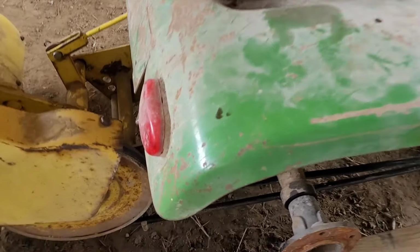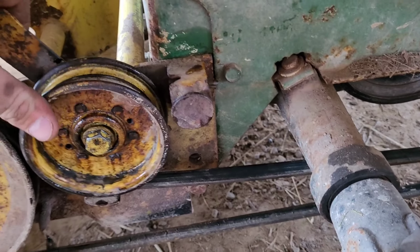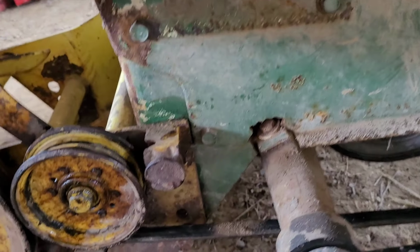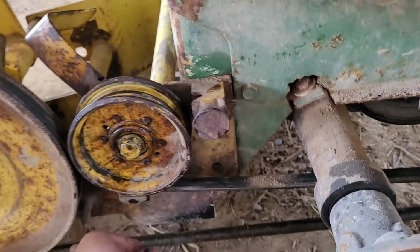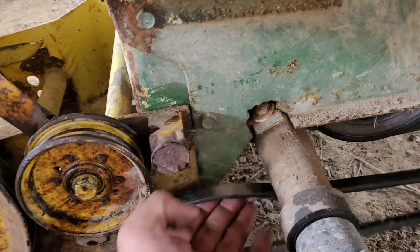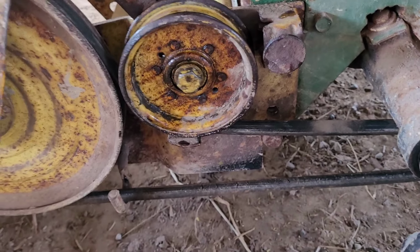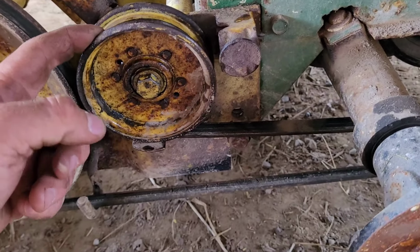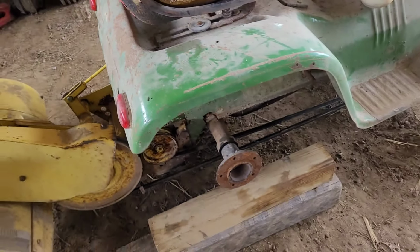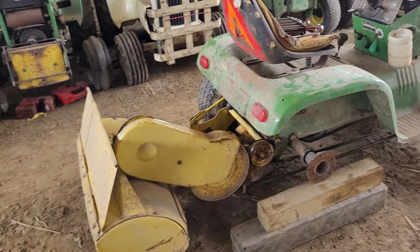All right, so like I said, this pulley didn't want to spin the way I needed it to. I went, checked, and it was locked up. It was just spinning on the bushing. Didn't look like it'd been doing it last year, so probably it just sat over the winter and didn't like that. So now it's lubricated up. It's not tight as it needs to be. I don't want to put a ton of load on it yet. I'm going to get it spinning, get things under load, and figure out if I'm going to be able to turn it this way. So let's fire this smoke machine back up and smoke ourselves back out again.